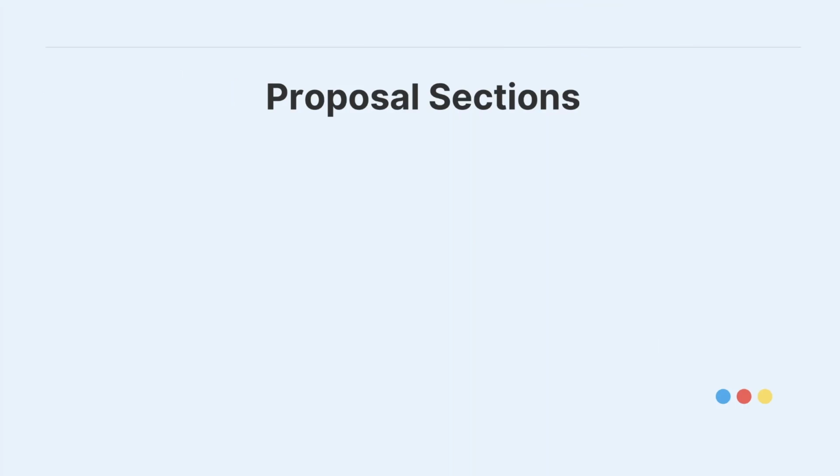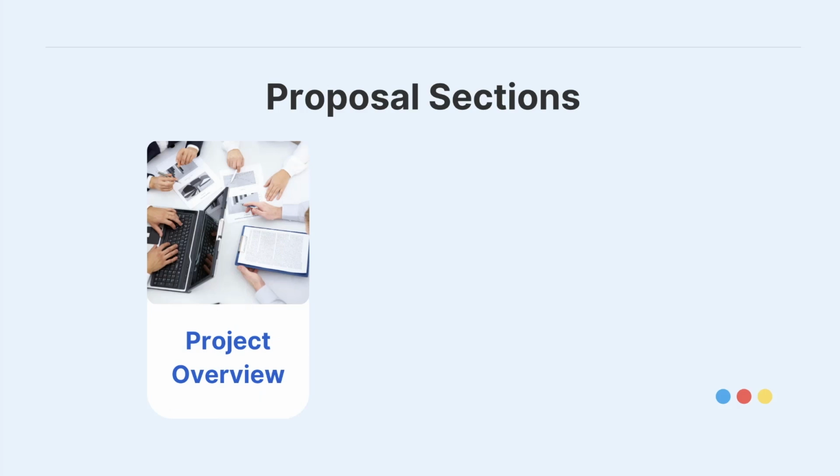In your developer and engineer proposals, you will want to ensure that they each contain the following sections. The first is a project overview. You always want to include an executive summary or an overview of sorts at the beginning of the proposal. This is helpful because it summarizes the client's requirements, the services that you are offering, and why you are qualified to handle all of those tasks.